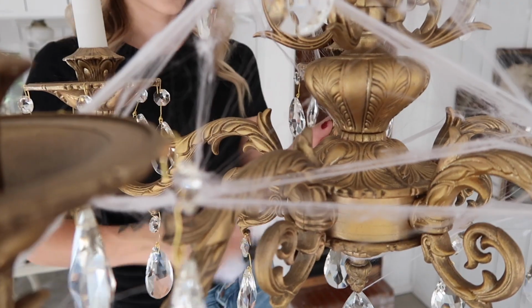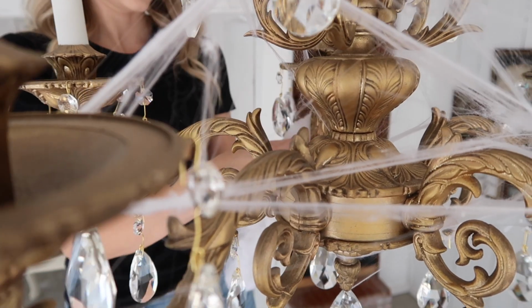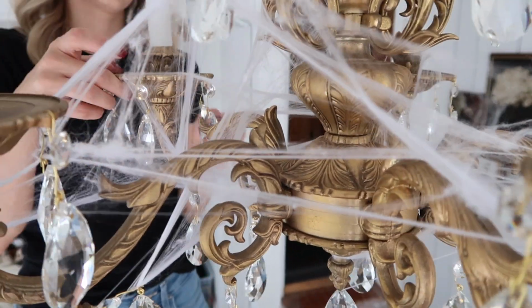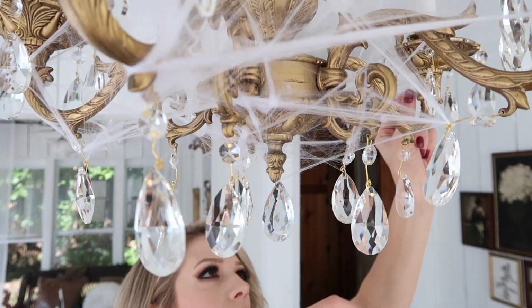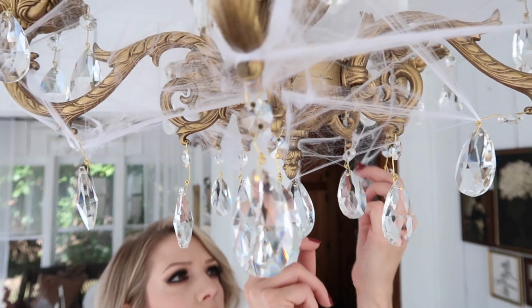Initially, my plan was to use creepy cloth on the chandelier, but I just didn't love the way it looked, so I busted out some more of the spider webs. I'm gonna be really mad at myself when I have to pull this down because it's such a pain, but we do it for the sake of Halloween. So, adding some fun spider webs here, and then next up we are going to move on to the Tablescape.